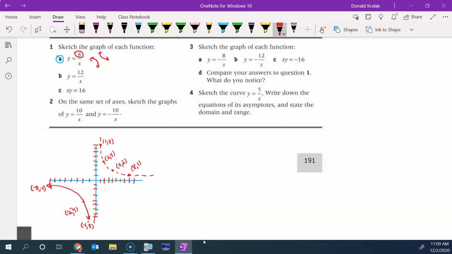So if I was doing C, if you solve that for y, you get y equals 16 over x. So now your numbers on here are all going to multiply together to be 16. So when you're graphing these, that's all you're having to think about. So it's pretty easy. They're all going to look similar. It's just how steep the curves are.